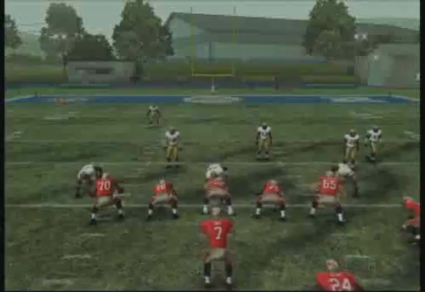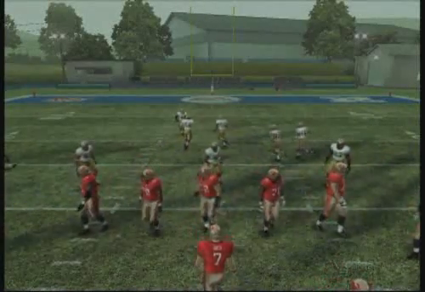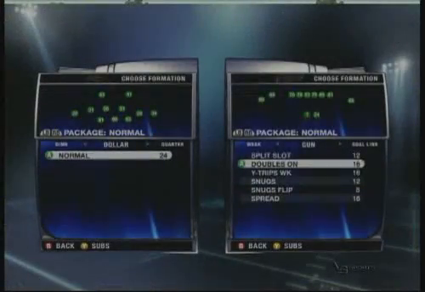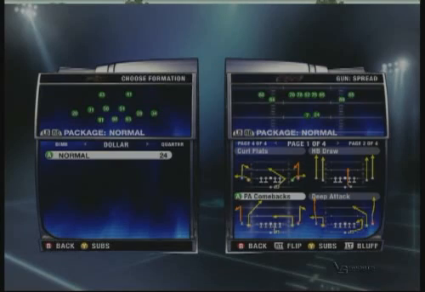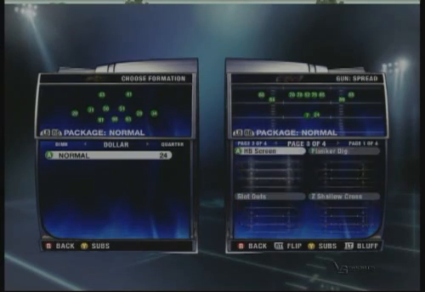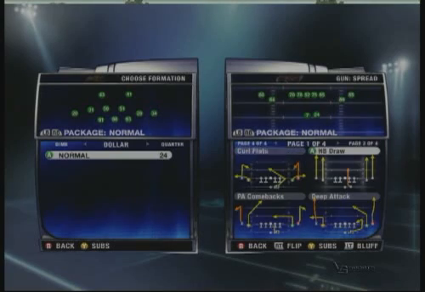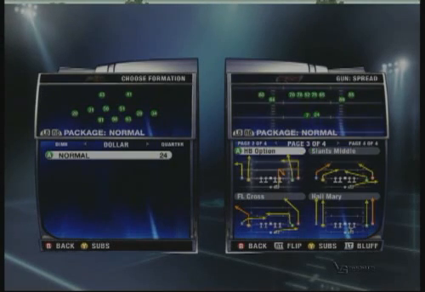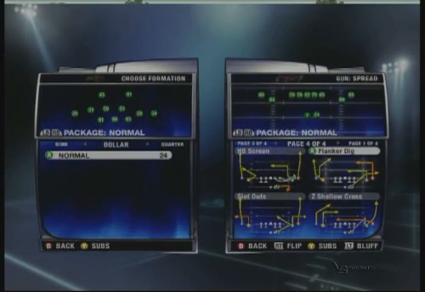And before I actually leave here, I want to point out one other thing. There's another formation in here too. If you go into that gun spread, you should be able to get a scheme out here along with this halfback direct. The downside here is there's no actual screen play that you can run from this outside the halfback screen.